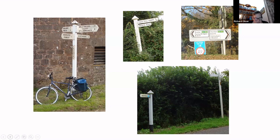Broadly, it showed that the tendency to install guideposts had continued after the last complete county series revision of the area in about 1904, and there were significantly more guideposts on the ground 119 years later than there had been in 1904, and in 1904 there were significantly more than there had been in the later 1880s. I did most of the trip by cycle, though a couple of traverses were done from a bus, and it took me the equivalent of about 6 full days to cover the area.